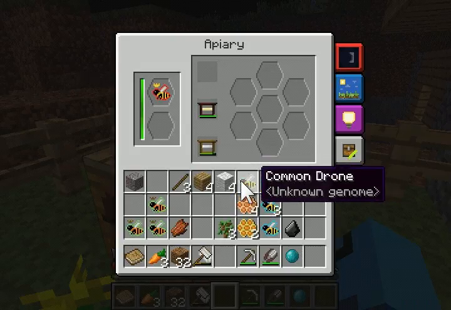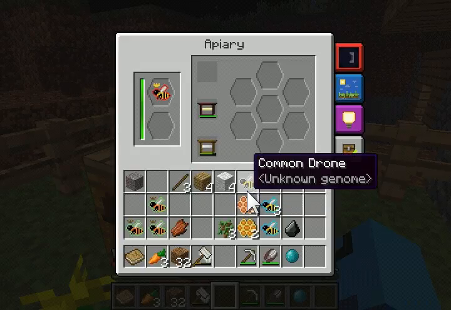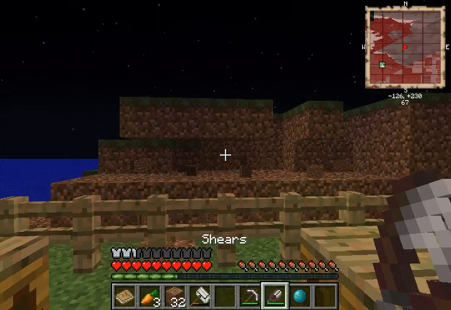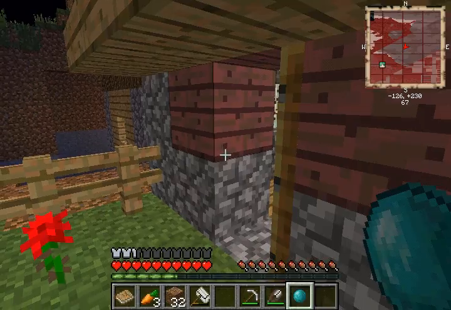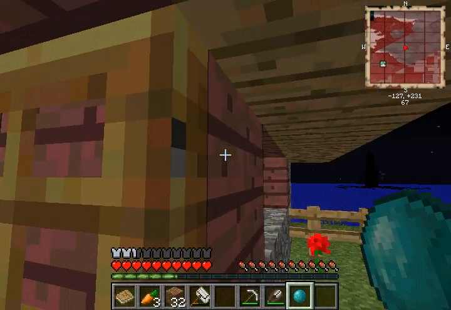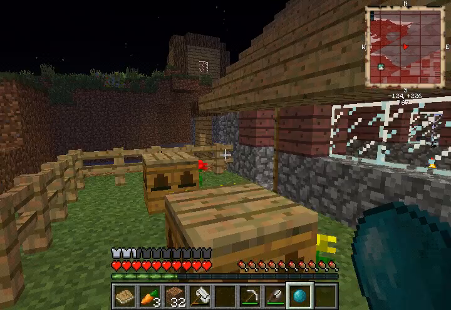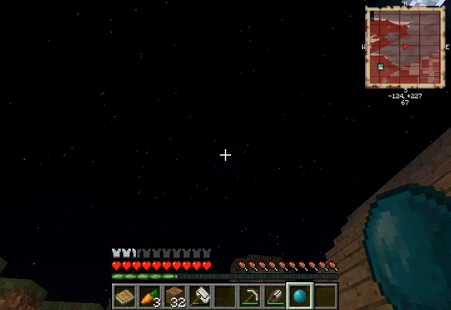And if you're curious why we're not using this common drone yet, we want to save it for a common princess to keep the common line going. Where did I get this gelatinous slime, I wonder? I don't know. So what are you doing over there, huh? Not much. Getting some charcoal.